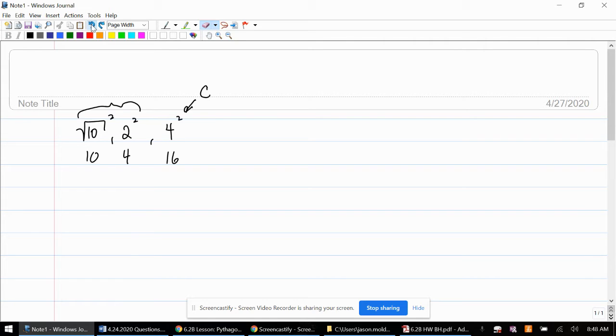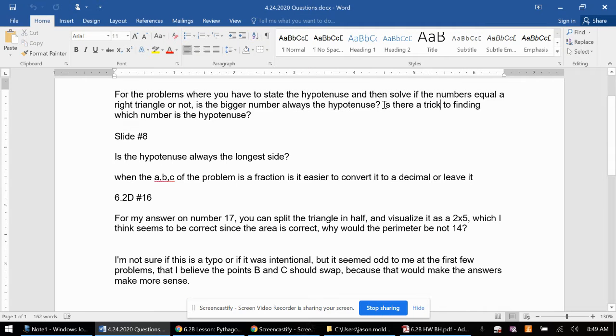Another way is that I could square these. I don't normally do that randomly with numbers and expressions, but I know I'm going to build an equation anyways. So if I'm not sure what the biggest is, I could square them and then compare them. I can also get confirmation there that if this was the biggest, then when it's squared, it should still remain the largest. So this is definitely C. So the suggestion is estimate or square them, then look at them and adjust as needed.